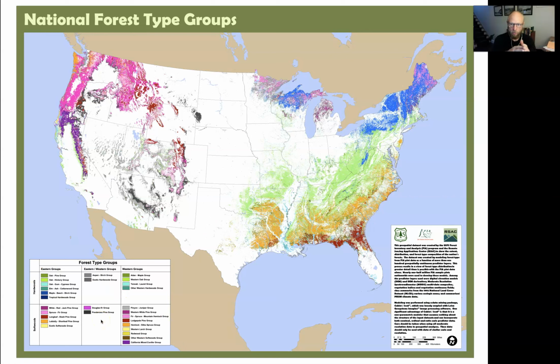Much of the western US is dominated by evergreen gymnosperms, although you can see this band, especially on the west side of the Sierras, that's dominated by deciduous angiosperms. Those are actually the oak savannas there. And then on the eastern part of the US, both functional groups occur, but you can see there's still fairly distinct areas that they each dominate.